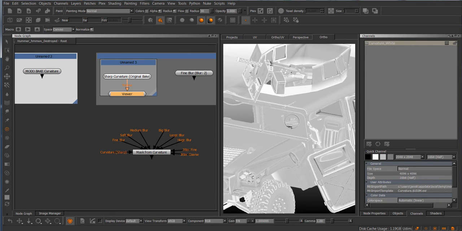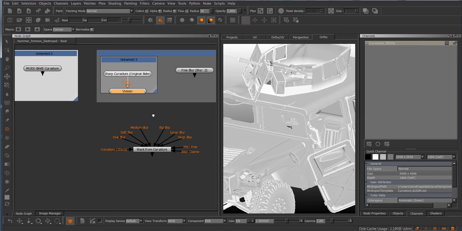Now this particular map was baked externally from a program called Mighty Bake, which is a very fast baker. I recommend you look into it if you're using a lot of bakes and a lot of UDIMs. However, with this extension pack update, the R2 update, I'm also distributing some new Modo Bake presets that will generate a curvature map that looks like this.